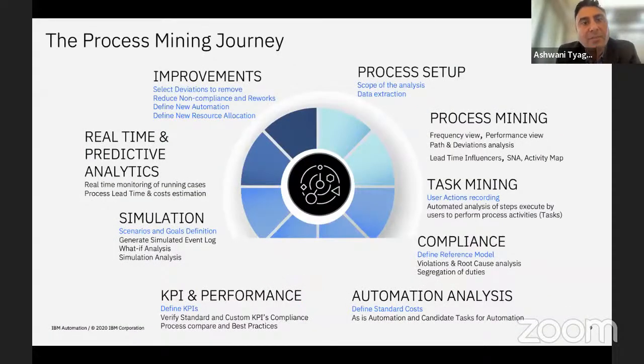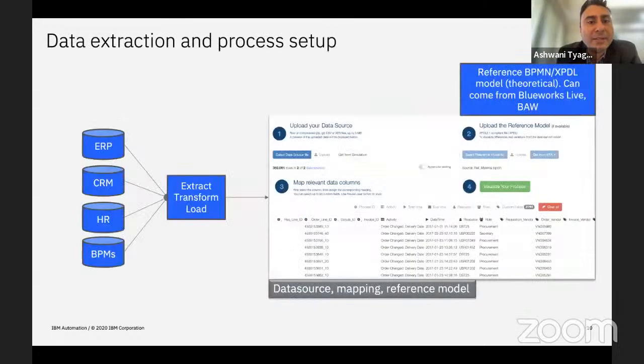The journey is that you define your KPIs, you define what actions you want to record, and then you get some sort of a result. The result is in the form of a model, which we provide as part of process mining. Once we have the model, we can see how much robotic process automation you can do, how many decision points you can touch, and what the next refined version of my process is, which I can implement back into my system. Those things we carry out as part of the process mining journey.